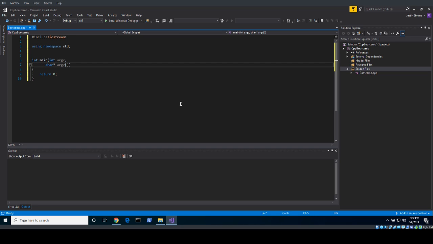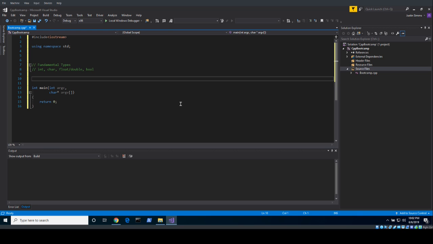So with fundamental types and programming in general, we've been able to talk a bit about what C++ has to offer in that respect. So we've got the int, the char, the float, double, and the bool.